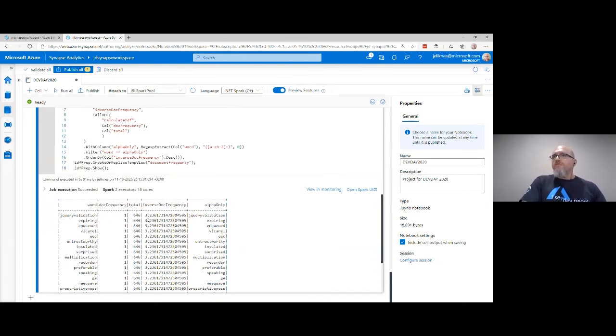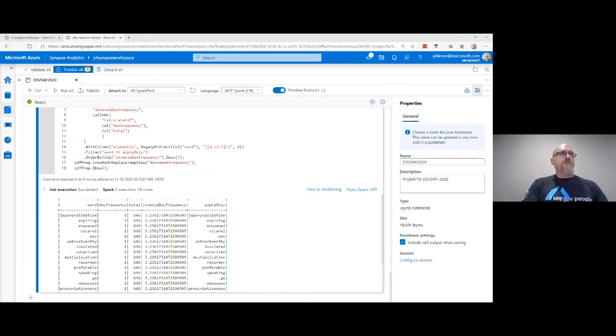So a lot of these words have the exact same inverse doc frequency because they only appear once across the entire set of documents. But it's things like untrustworthy, insulated, surprised. So these are much better words than to or a or of or simple things like that. So now let's use a magic string and start to add some mix and match.